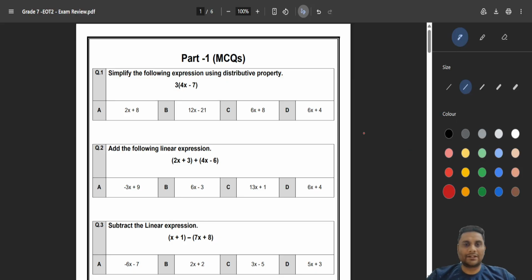So, as the final exams are coming, I have prepared a review sheet for the students. There are 20 questions in this review sheet, 15 MCQs, multiple choice questions, and 5 FRQs, writing type questions. The students don't have to do anything else. Just practice this review sheet as much as you can and you will be ready for the exam.